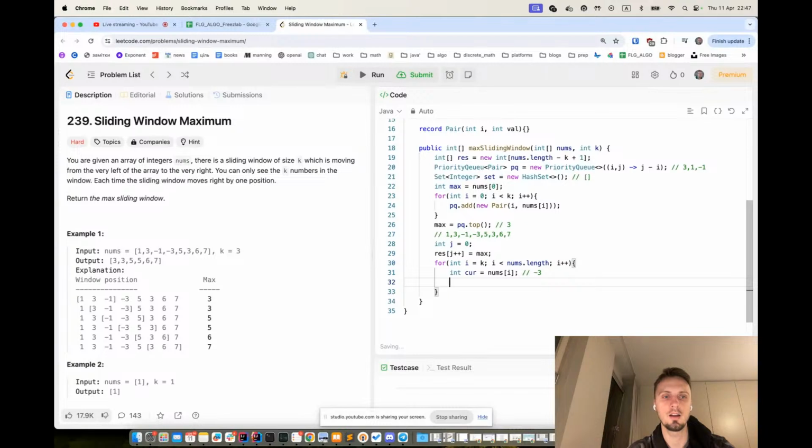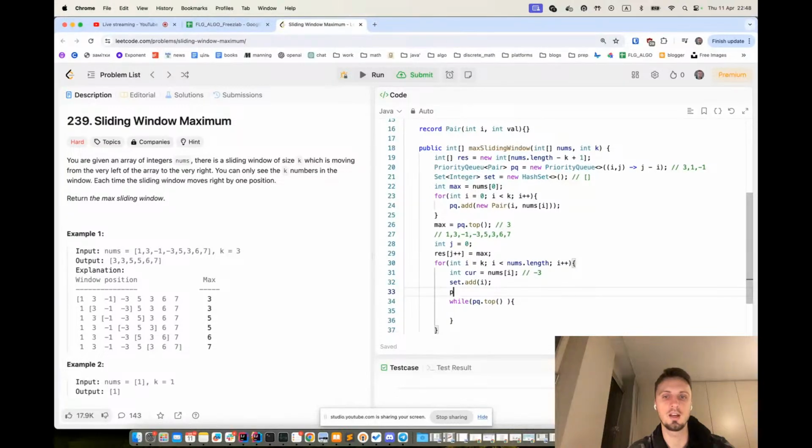So here I have my minus 3, and I should remove 1 from PQ. What I'm doing here, I'm adding to my set i, because I'm removing it, and I check while PQ top is... So I take my current.